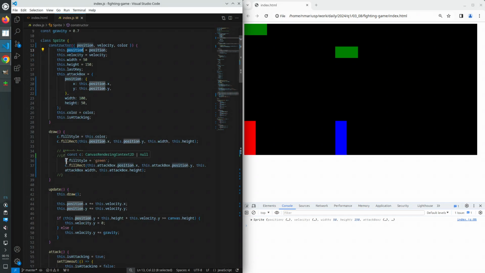And then the attack box is already painted correctly, respecting only the attack box position, attack box width, and attack box height.